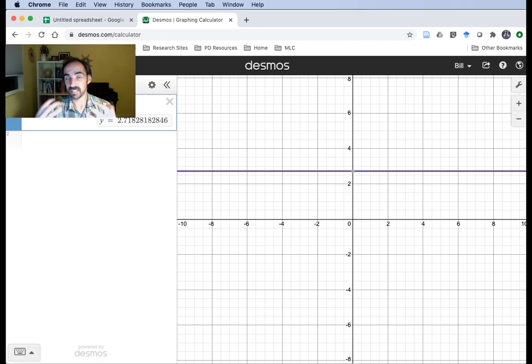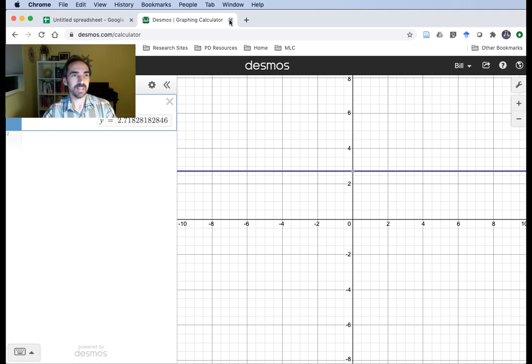So Desmos, again, treats e as a protected variable. This is just an interesting idea. This variable is no longer a variable. Everything else, a, b, c, d, f, g, h, those are all variables. They can vary. But e is a constant. e is the number 2.718, the base of the natural logarithm. Okay, so that's my Desmos introduction.